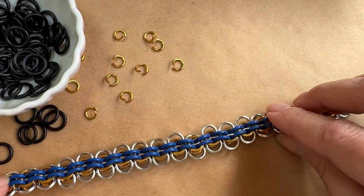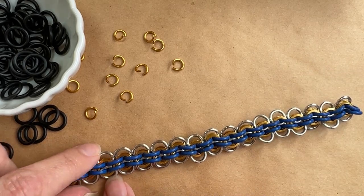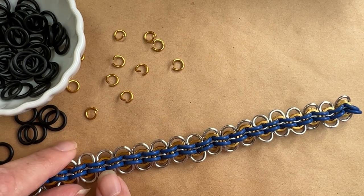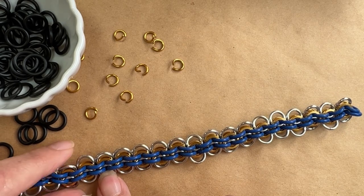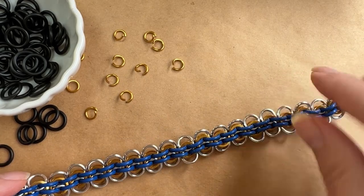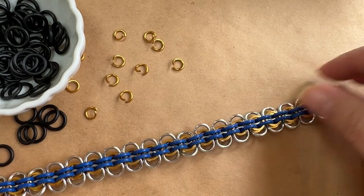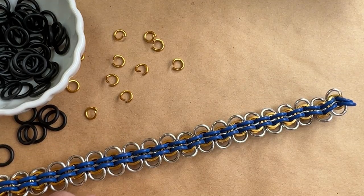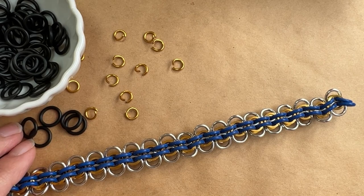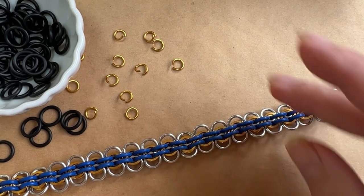You could be using different colors, but basically we've got the inside jump rings which are the round ones in one color, and the outside jump rings are the square ones on both sides. And of course we've got our 10 millimeter O-rings in the middle making this stretchy. The next thing we want to do is add some 12 millimeter O-rings and some 18 gauge 3/16th jump rings.